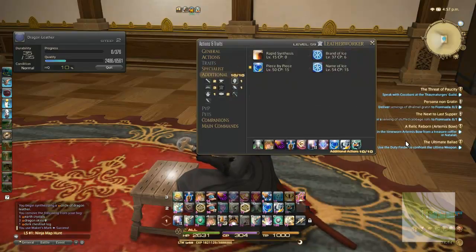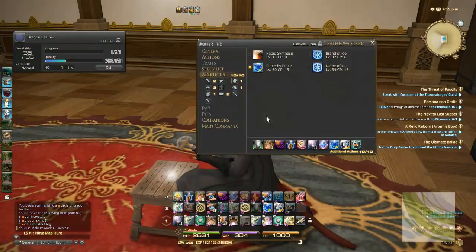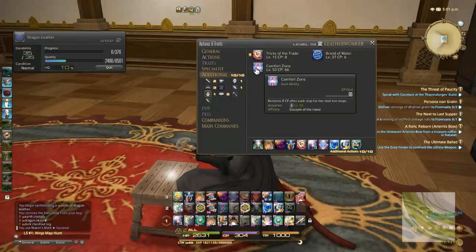So, these are pretty much my abilities that I use. I'm actually thinking of, when I'm doing high-end crafting, dropping Innovation and moving in with Comfort Zone. Comfort Zone, overall you net a little bit more. You net a total of 14 CP, and with the amount of steps that you use, sometimes the 14 CP can come in handy, sometimes you can just hose yourself.